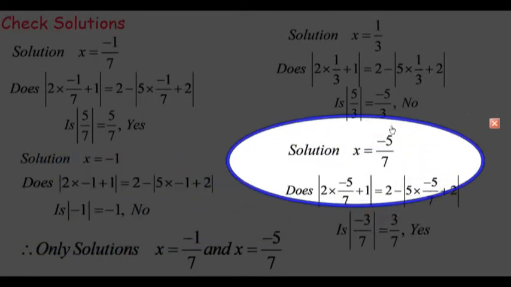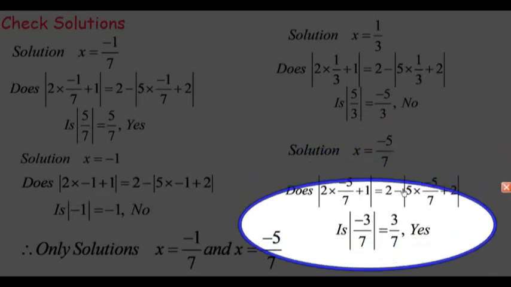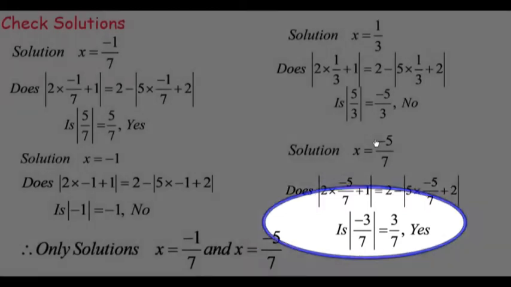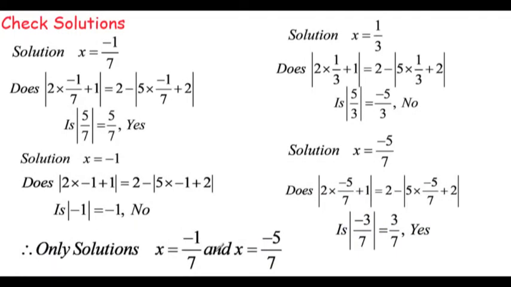Let's look at the last one: x = -5/7. Hallelujah, yes, this one does work. The absolute value of -3/7 does actually equal 3/7. So our only solutions are x = -1/7 and x = -5/7.